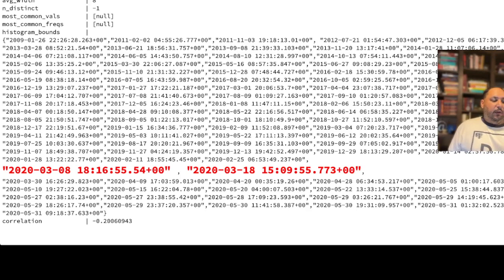What it's basically doing is looking through these histogram bounds until it finds the two buckets that are the boundary for the date that we're looking at. So we were looking for March 11th of 2020. That falls between the March 8th bucket and the March 18th bucket, right?